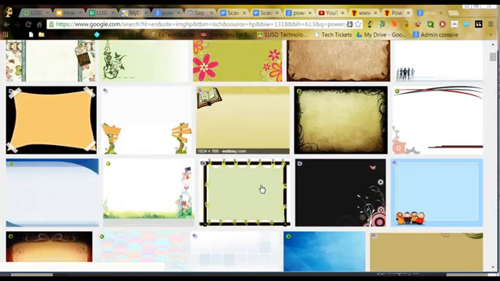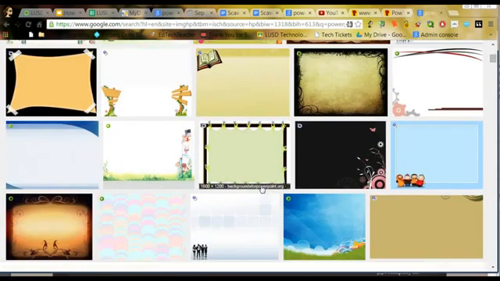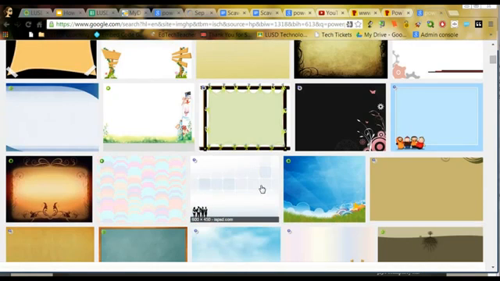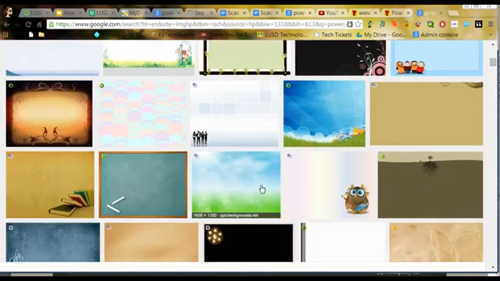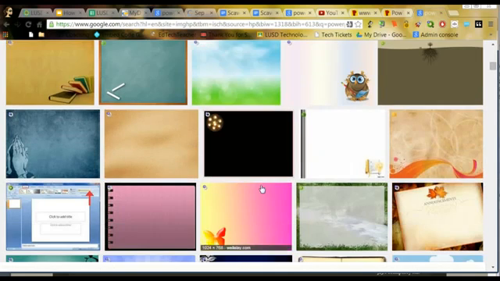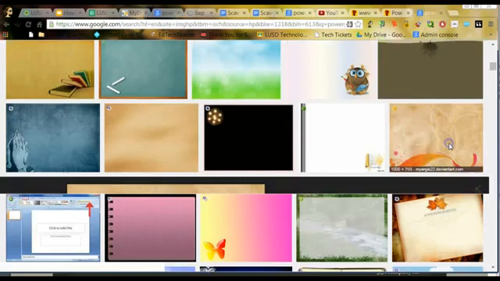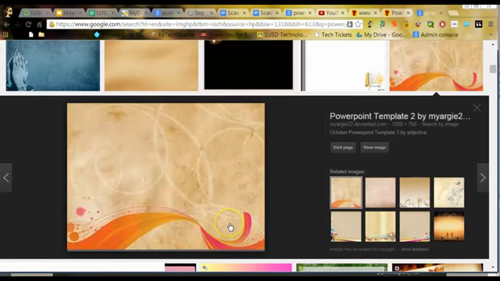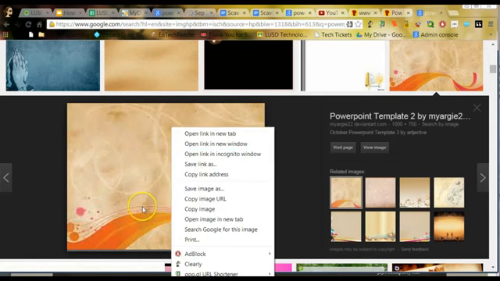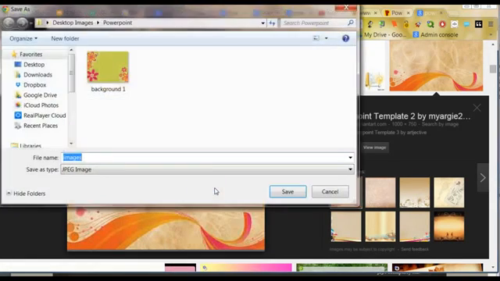Now, these are not open source necessarily, so you do need to honor and give credit to the artist that created these by citing each of these images. But let's say that this is one that I really like. So if I view it and I say, yes, that's exactly what I want for the background of my PowToon, then I can go ahead and right click on it and I can save the image as.